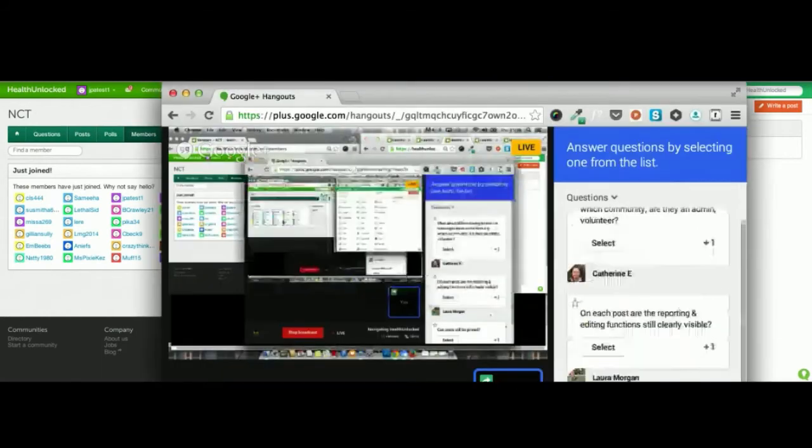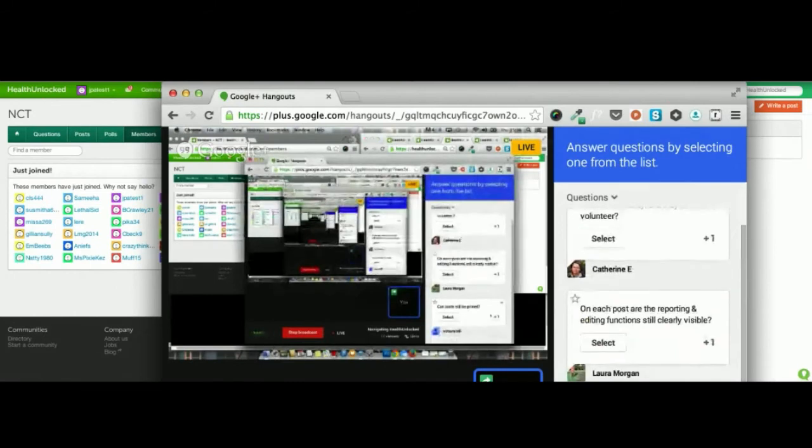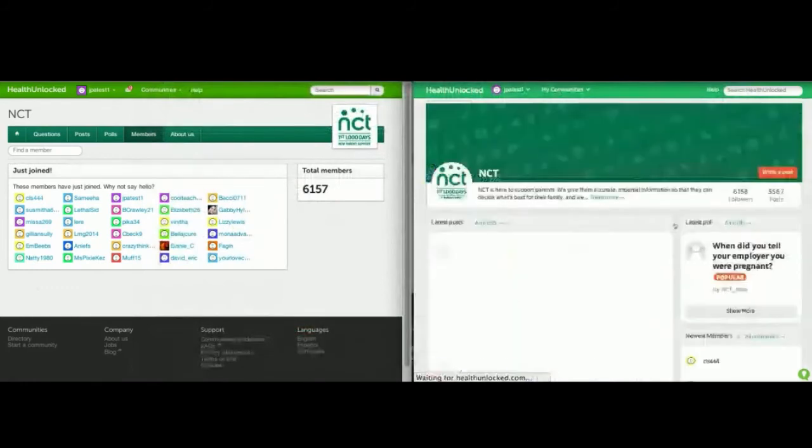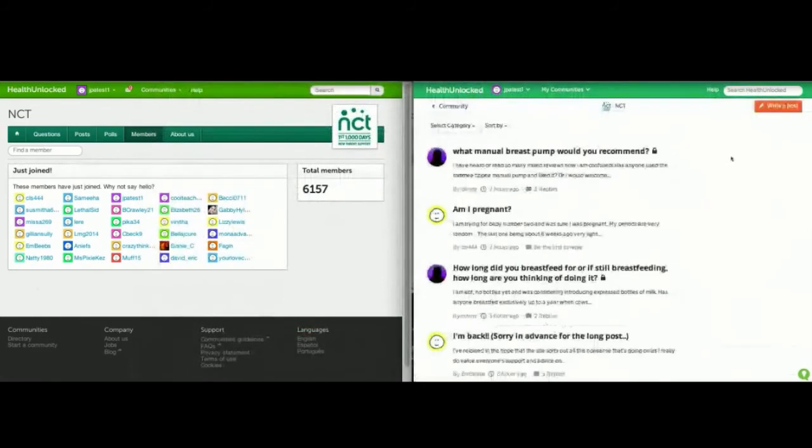Well, we have another question here. Can posts still be pinned? Good question, Victoria Hill. Yes, they can. You couldn't see that here simply because we just haven't built that functionality. But similar to the current platform, there will be pinned posts and there will be categories over here on the right. That's probably an example of one bit of feedback that we're responding to straight away.